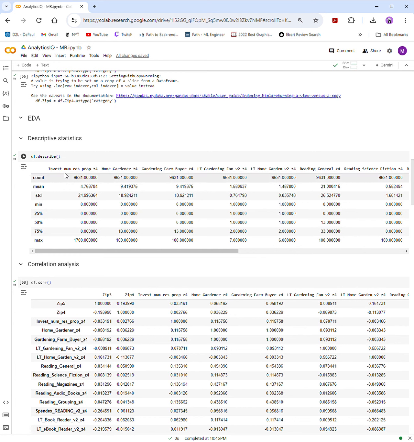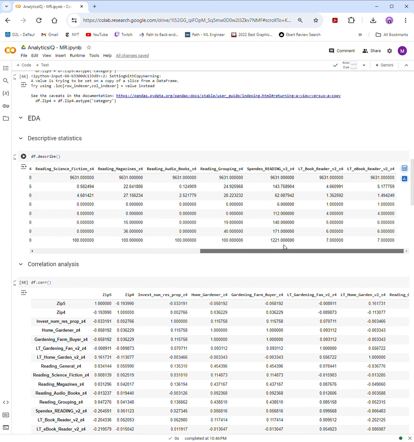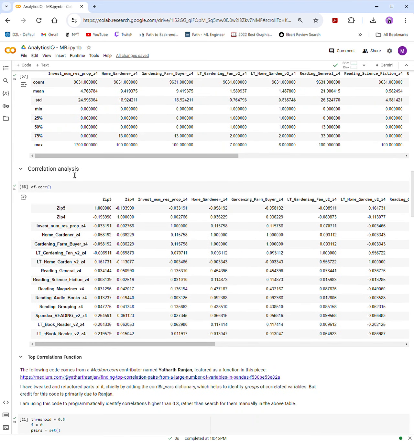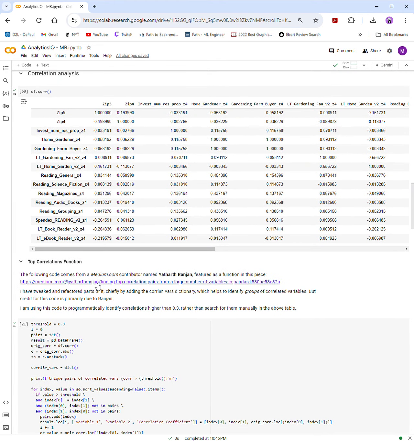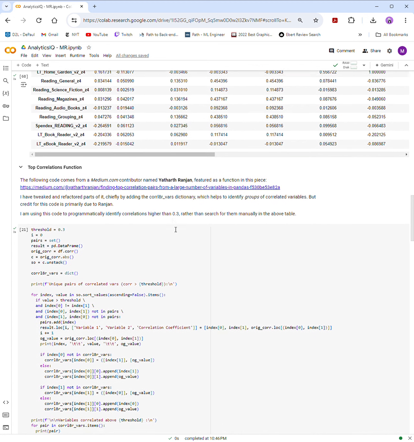So I did some descriptive statistics here, looking at averages and standard deviations of the various numeric fields. Then I jumped into some correlation analysis. And I also have a function that's largely sourced from this medium.com contributor, Yatharth Ranjan.